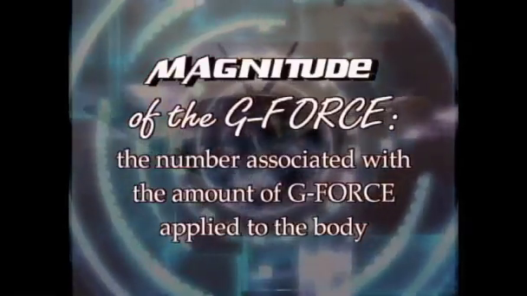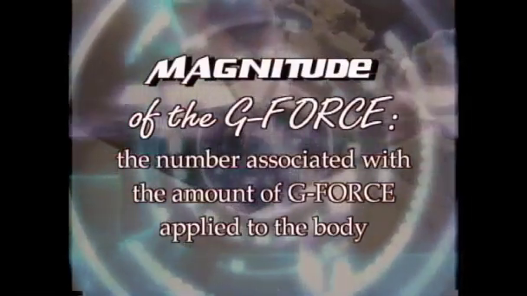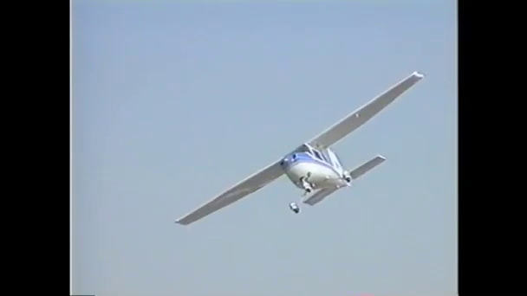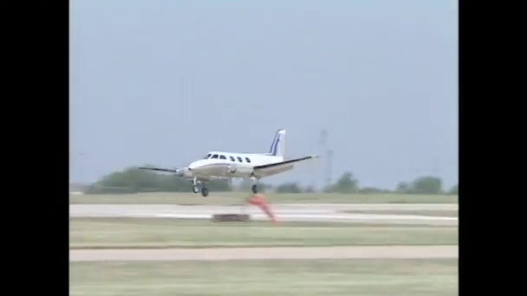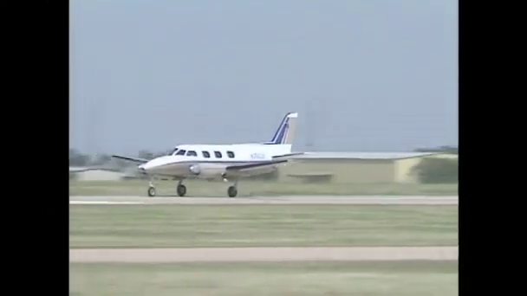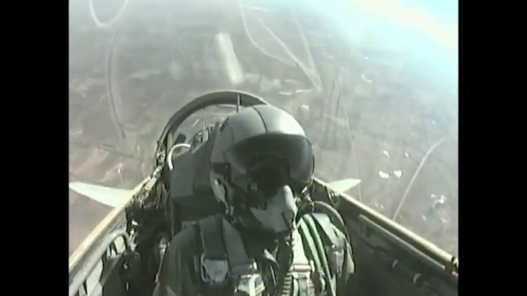There are several factors about G-forces that impact an individual's tolerance level. Magnitude of the G-force is the number associated with the amount of G-force applied to the body. For example, a low magnitude G-force is more tolerable than a high one. General aviation pilots are rarely exposed to positive vertical Gs higher than 2.5, while fighter pilots are routinely exposed to 7 or more positive vertical Gs.